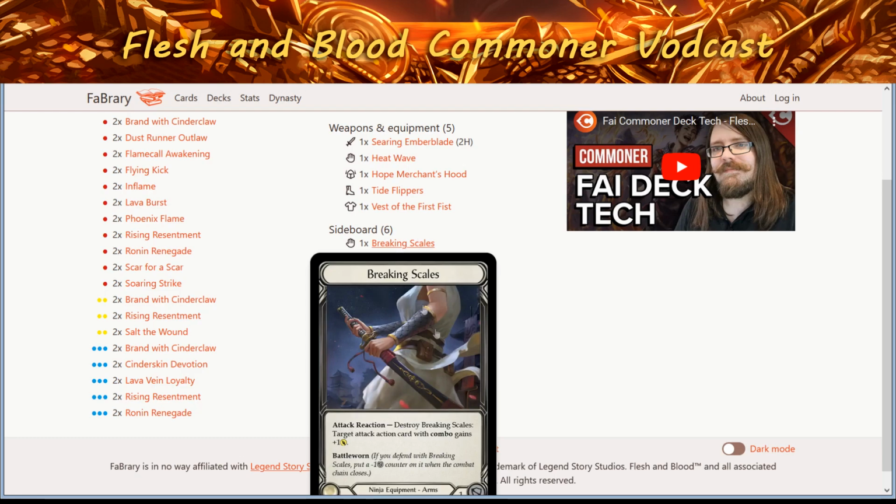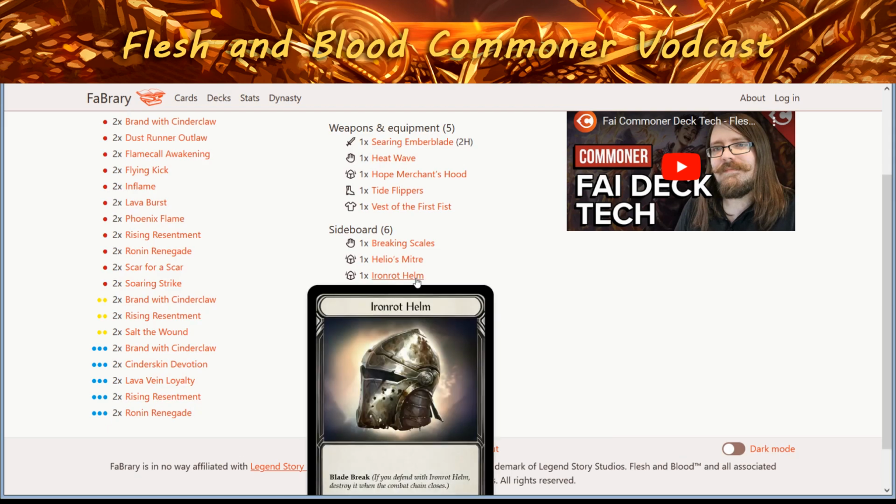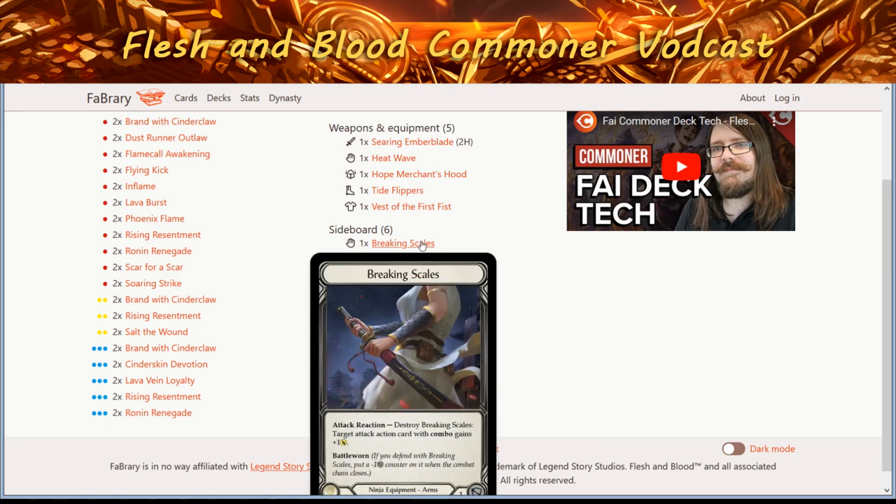But what we see in the sideboard here, you and I prefer Ironhide. He is going Iron Rot. Okay. And if you're going to have a full sideboard of Iron Rot equipment for aggro matchups, it's perfectly fine to take Breaking Scales because it's just an Iron Rot that doesn't break. Okay. Yeah, I have Ironhide. Yeah. I personally prefer Ironhide.